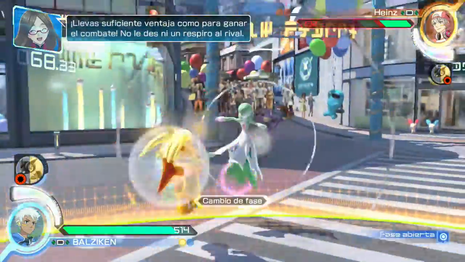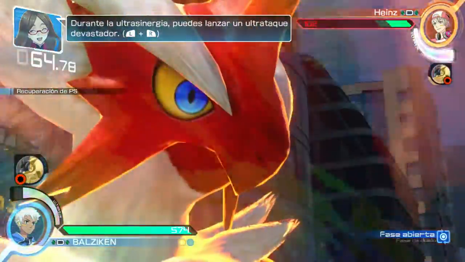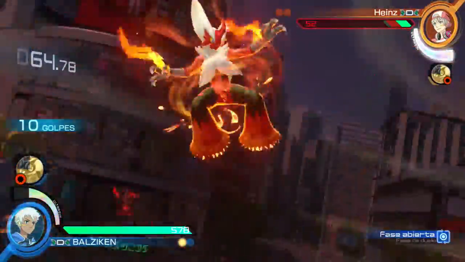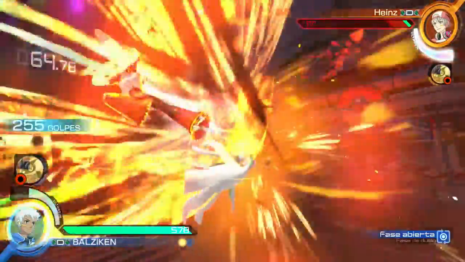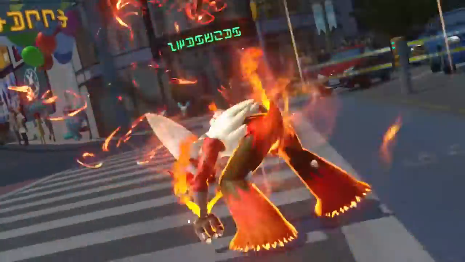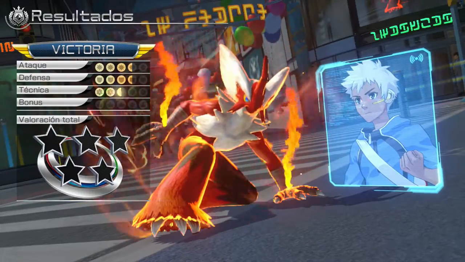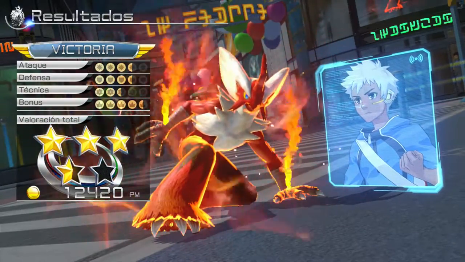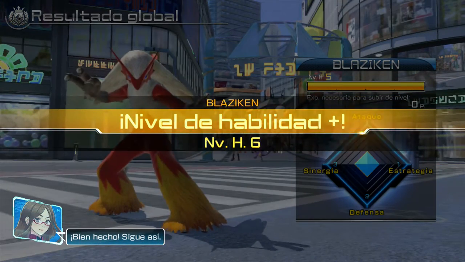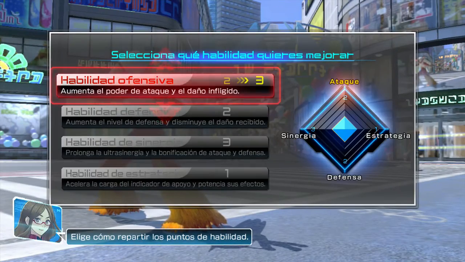Leave like that, you've practically won already! Keep up the pressure! With burst activated, you can use a super powerful burst attack! Super effective! Keep up the good work. Pick where you want to assign your skill points.